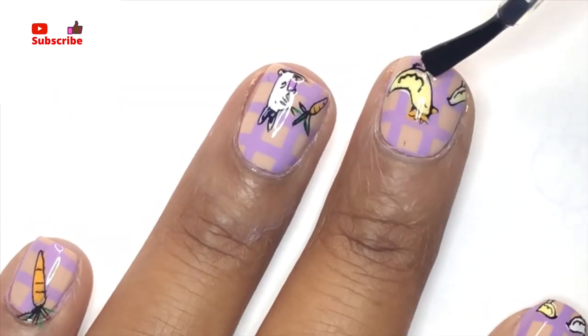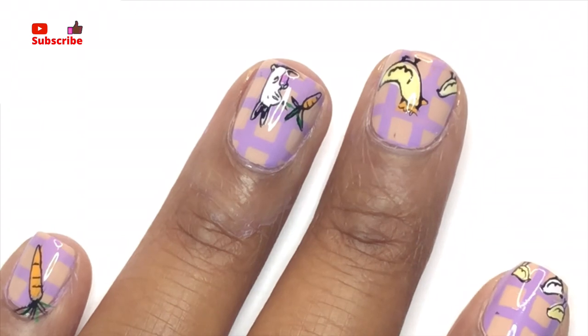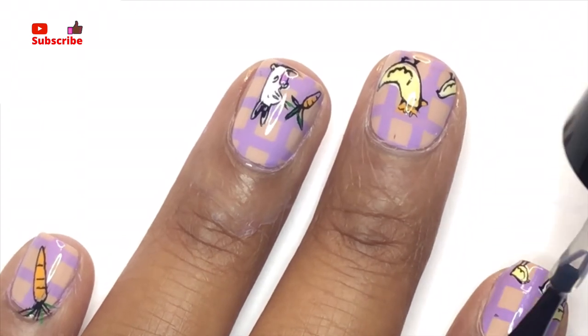And that is all my nail stamping designs for spring and Easter 2020.